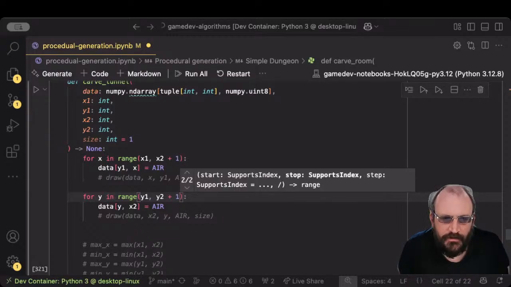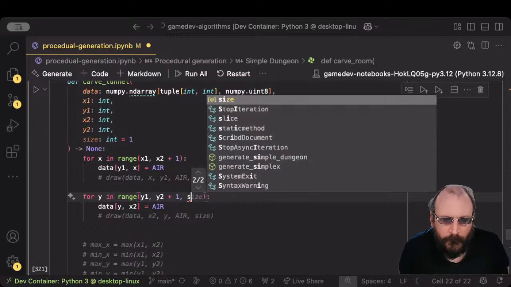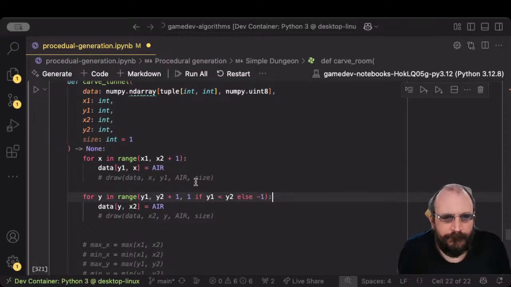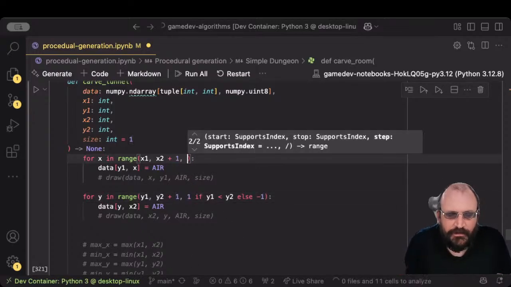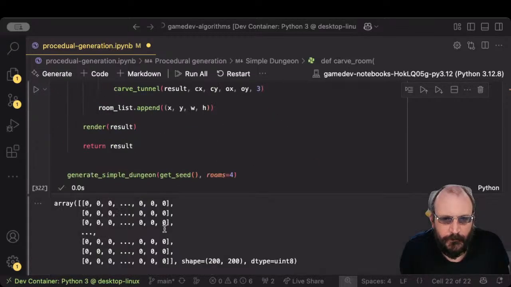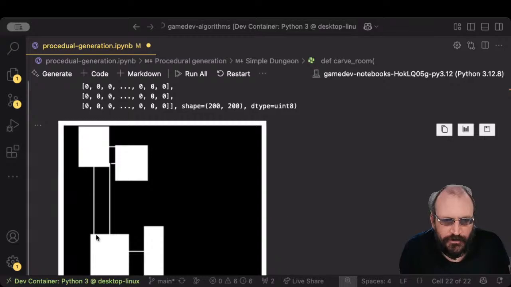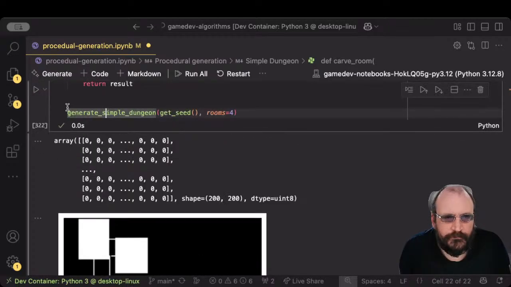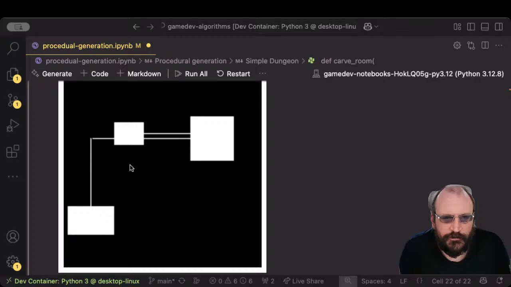So we want to find the step, then we want this step to match the direction. Yes, that's now drawing corridors between places.